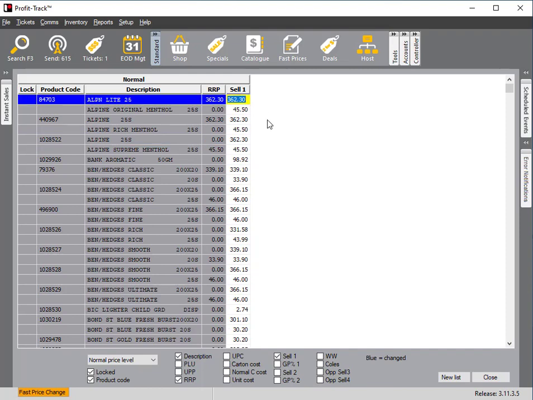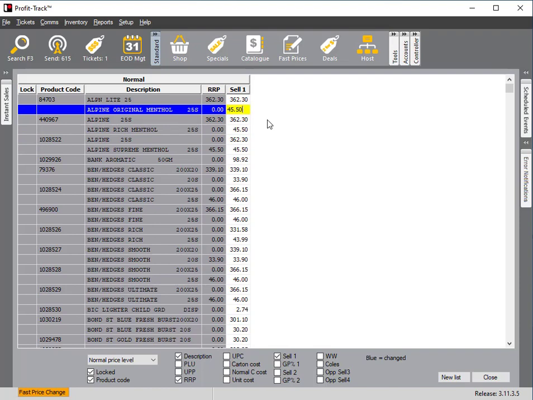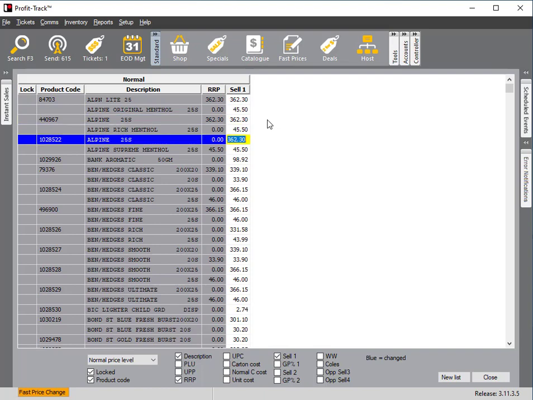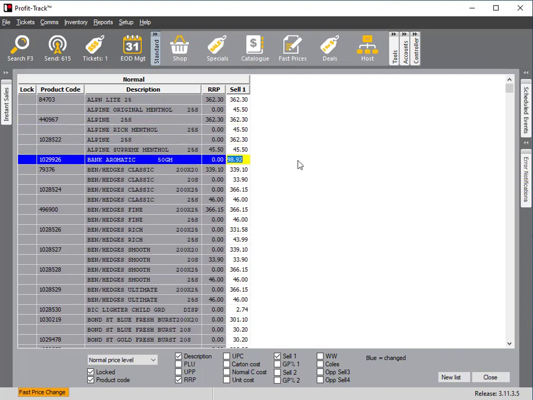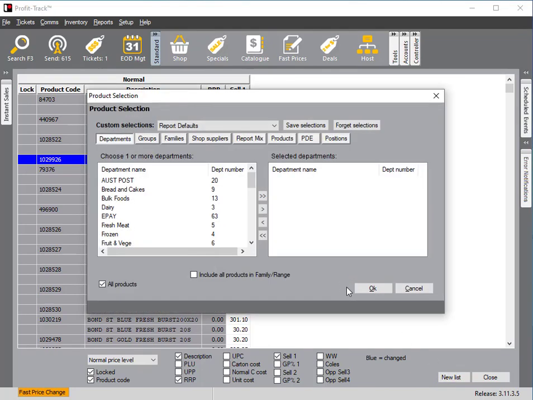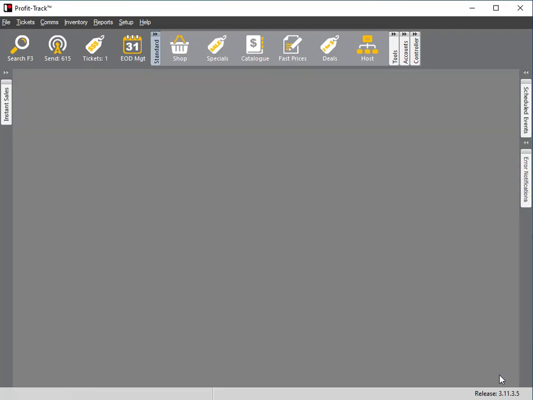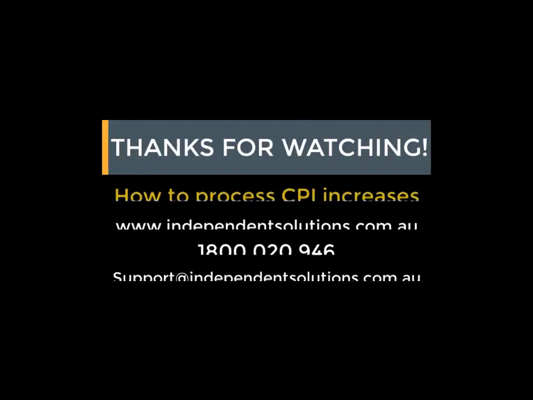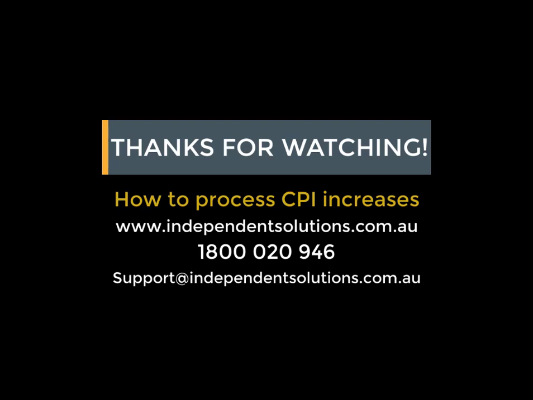If you go and remove those columns, so there's only one white editable field, when you click enter, it will move to the next product, fill out the information, next product, information, next product, and it becomes a very, very quick process. At this point, it's worth mentioning I don't have a save button here. I've got new list and close because I didn't update the sell price on any of these products. However, if you do, you'll get the option to save and or close. You click save to push it through to the sell price change, then you can send it through to the registers. So, to recap, V5, mass sell update, V7, key selected prices. Please call us if you have any issues.